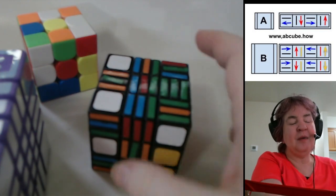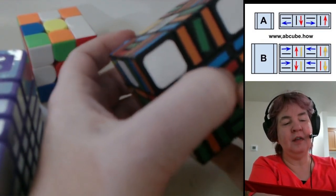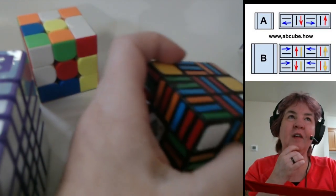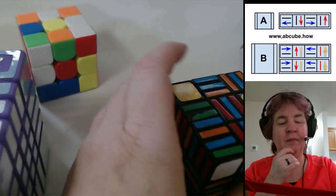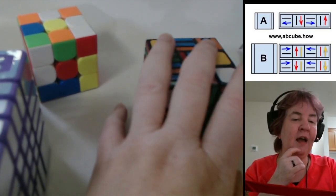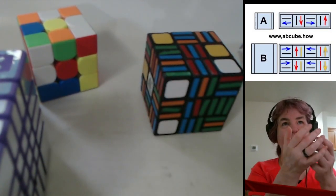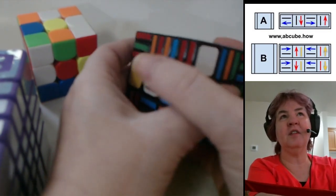Tried to reduce it. I could not figure out how to reduce it to a 3x3. I could either get most of the side edge pieces done or most of the centers done, but I couldn't do both. But I figured out by applying the Formula B to it, with the adaptation of the top being a double turn instead of a single turn.